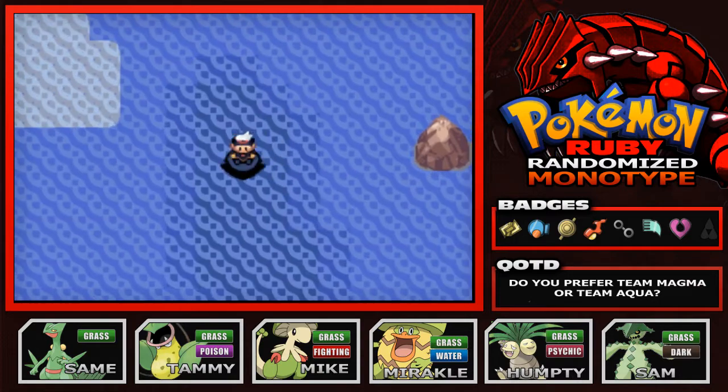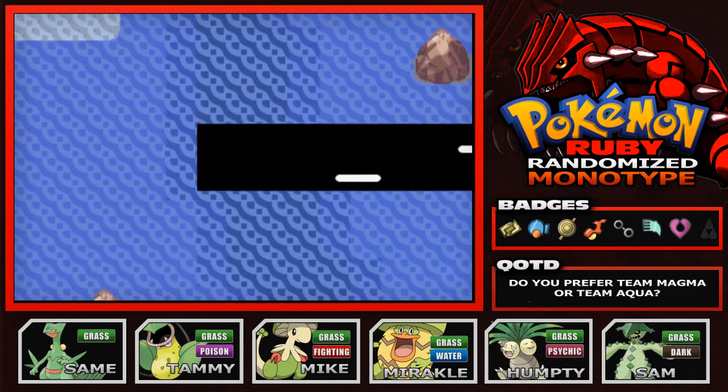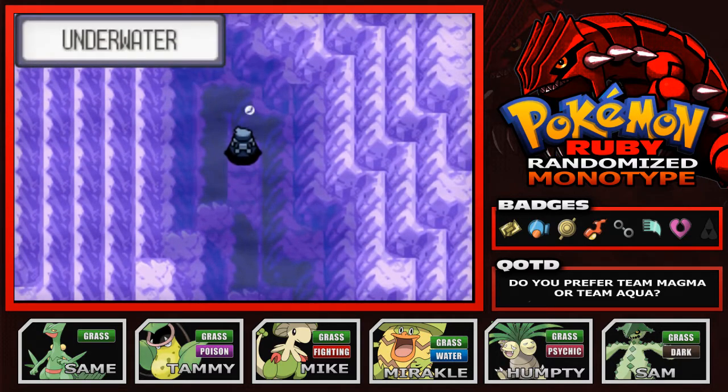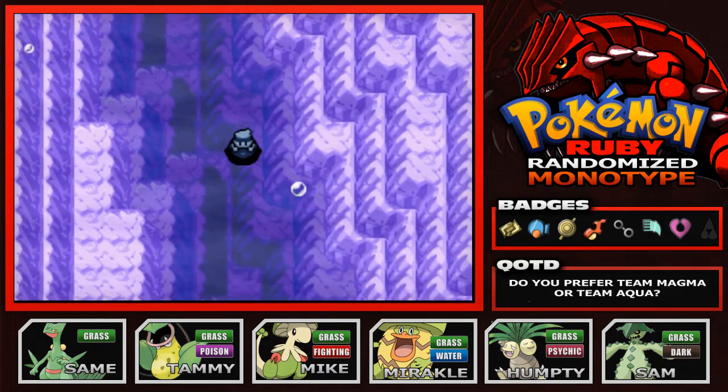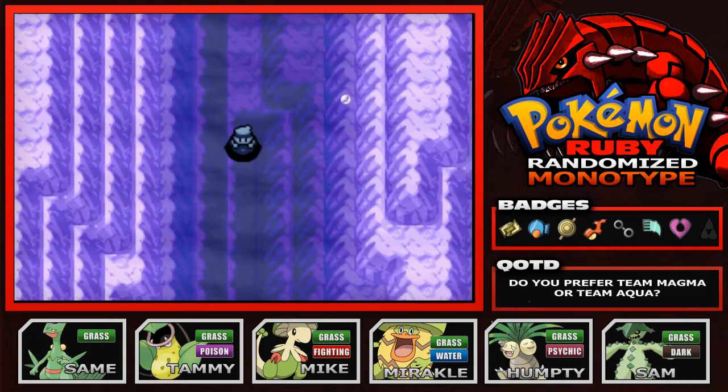Oh, here's a diving spot right here, actually. The sea is deep here. Would you like to use Dive? You just have to hit A or whatever button you have right over this section. I'm pretty sure you can find wilds in the deep. I'm not positive, but you might be able to. And this is what the deep sea looks like. It's kind of nice, isn't it?